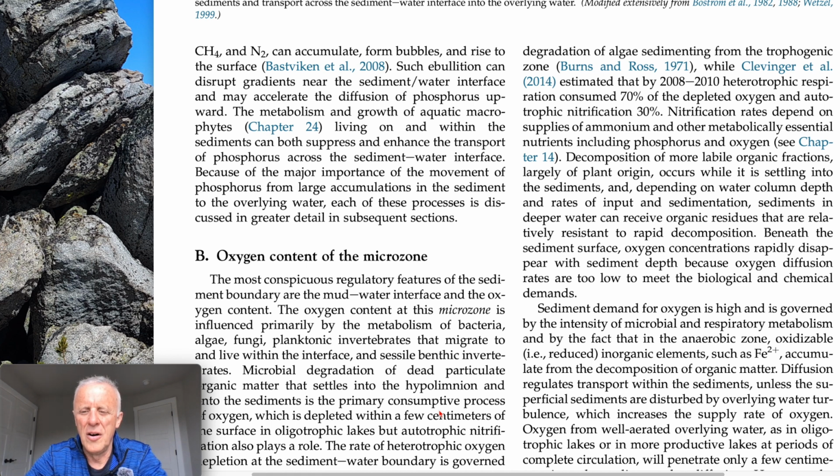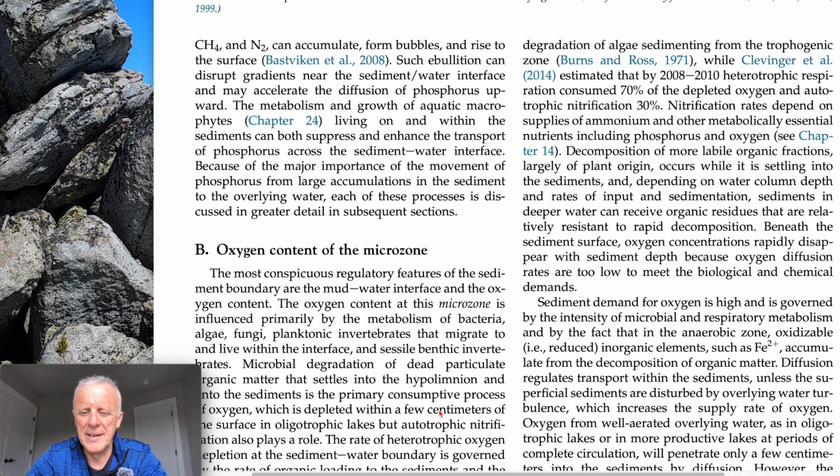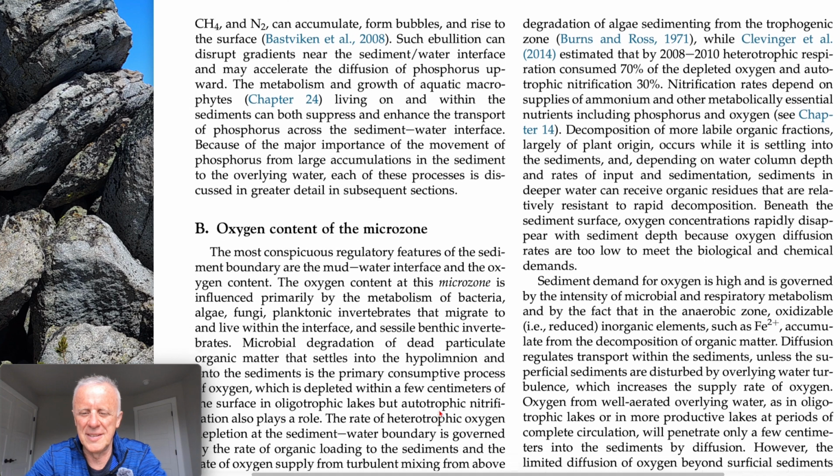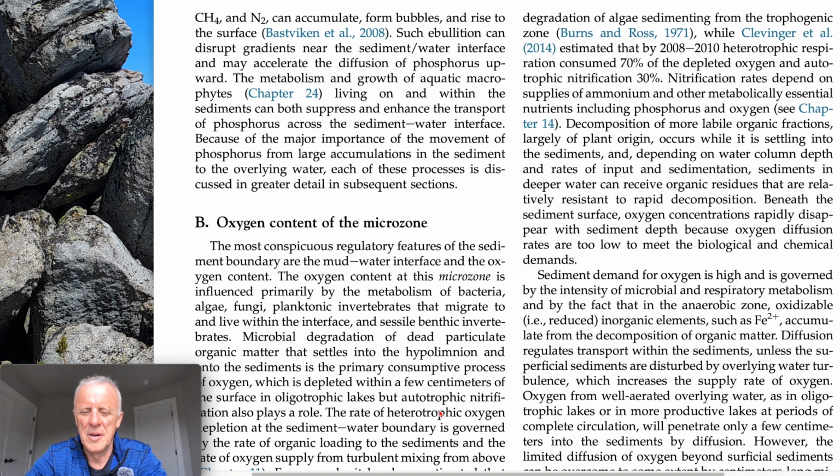Decomposition of more labile organic fractions, largely of plant origins, occurs while it is settling into the sediments, and depending on water column depth and rates of inputs and sedimentation, sediments in deeper water can receive organic residues that are relatively resistant to rapid decomposition. Beneath the sediment surface, oxygen concentration rapidly disappears with sediment depth because oxygen diffusion rates are too low to meet the biological and chemical demands.